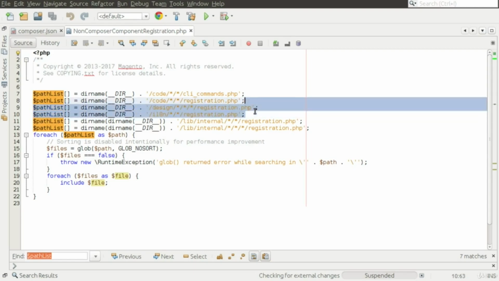So ideally from this file Magento is loading all the registration files for possible components. We have three possible components and three registration files are loaded from here, and that's why Magento's stack starts building from Composer only. This was crucial information, although we are going to study this deeply in our Magento bootstrapping lecture, but you should know how Magento is including all the registration files and how it is identifying how many modules are there right now and which ones need to be loaded. So this goes from here.